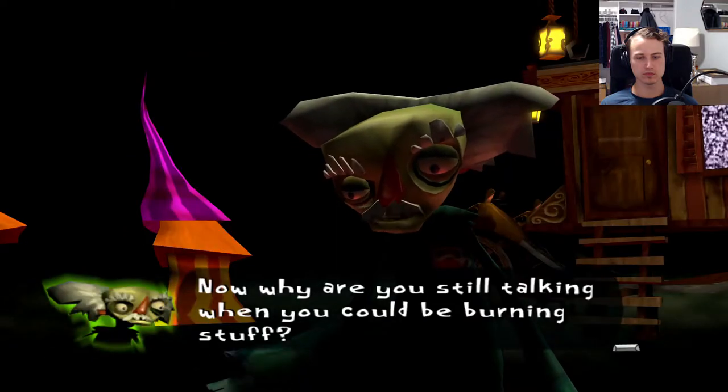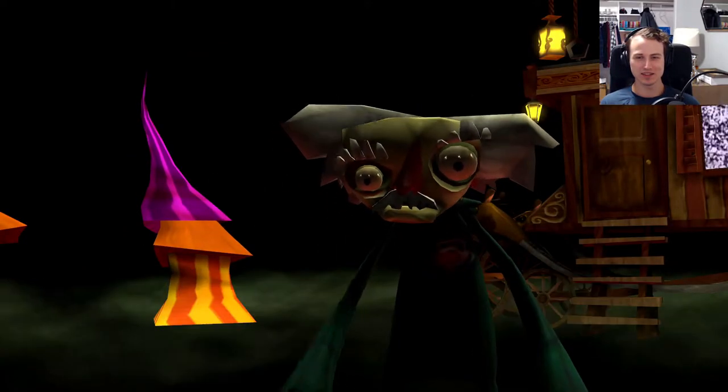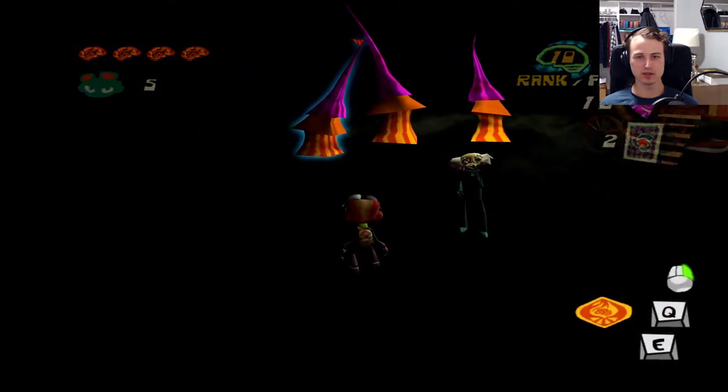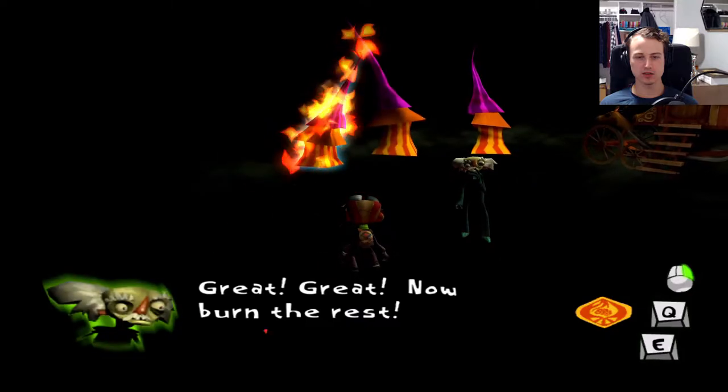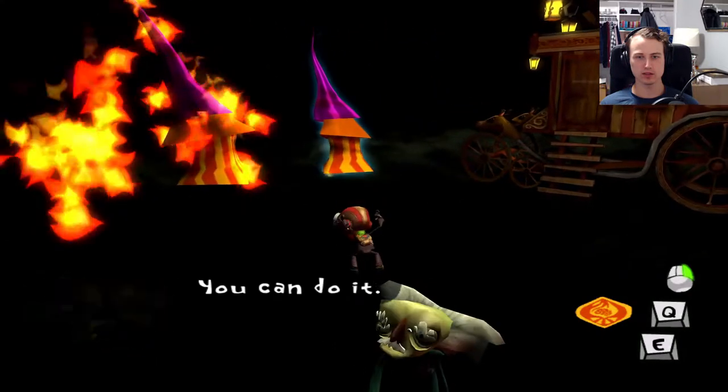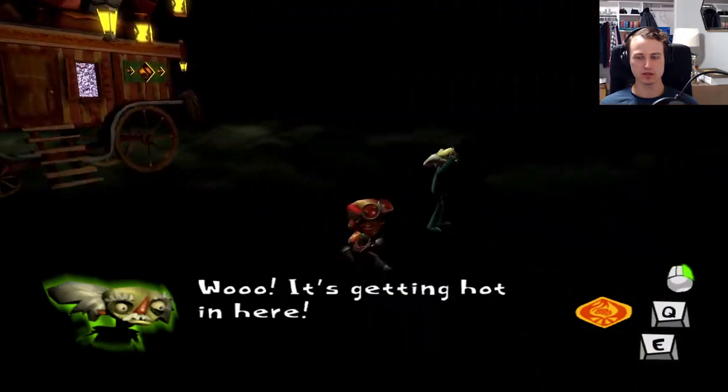Now why are you still talking when you could be burning stuff? I appreciate that. Now how do I burn? It looks like it's Q. I have to hold it down. Great! Now, burn the rest. You're getting warmer. You can do it. Ooh, it's getting hot in here.